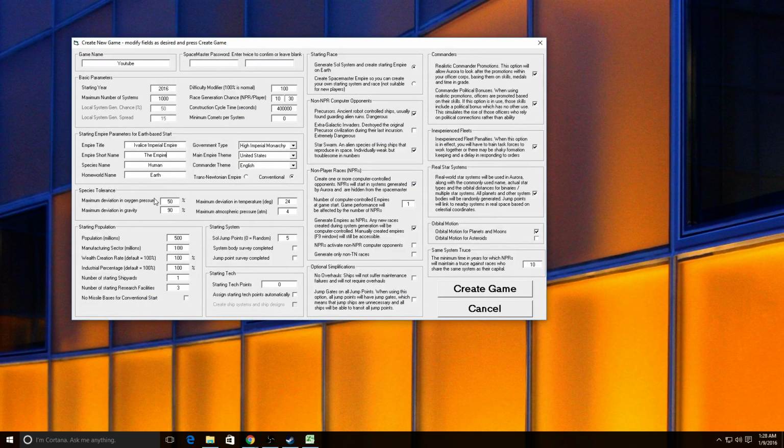So species tolerance, this is default for all humans. There are atmospheres, things like that your species can take. So we'll explore some of that. Population, we'll start with 500. Manufacturing, that looks good. We're going to put no missile bases for start. For role-playing's sake, we're going to say that during the entire war, all the first facilities that were destroyed were the missile bases. So, starting empire on Earth.